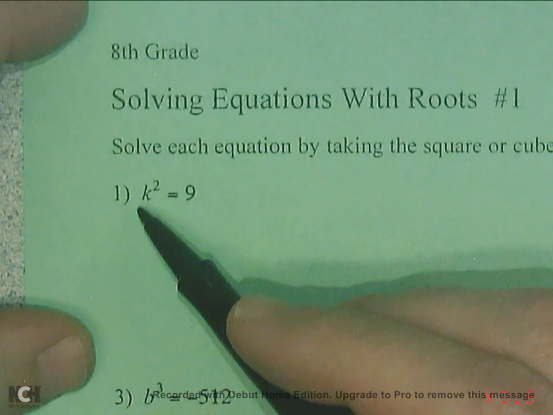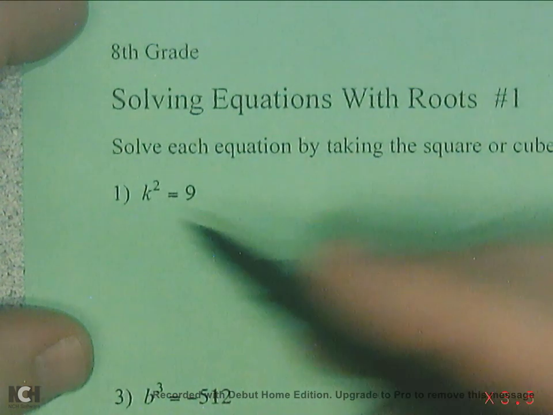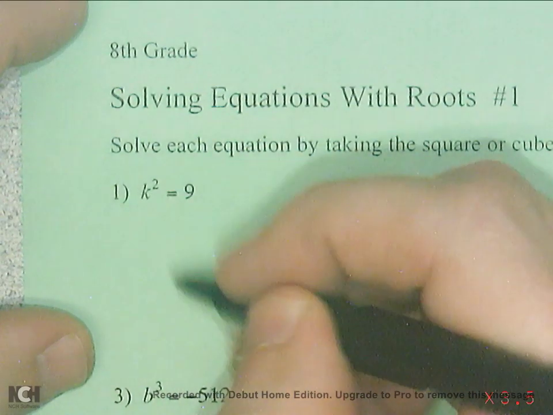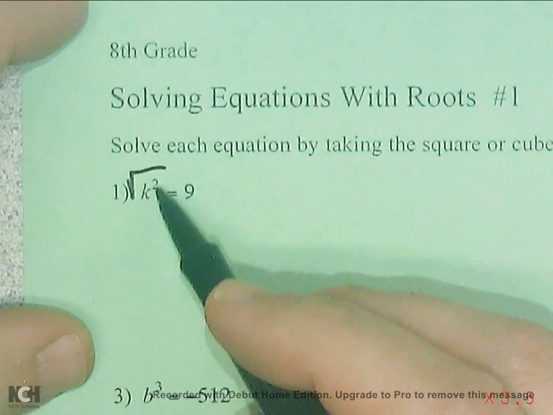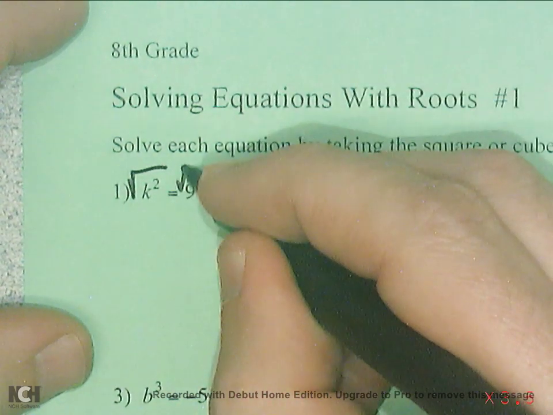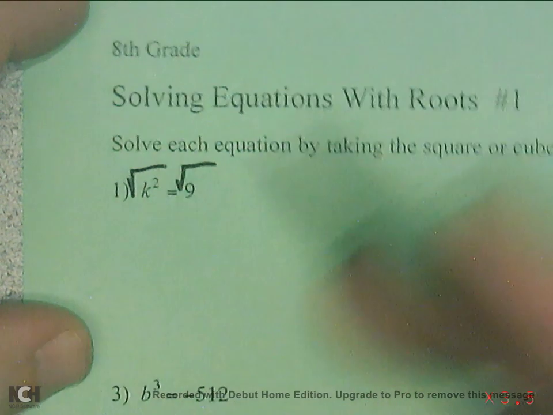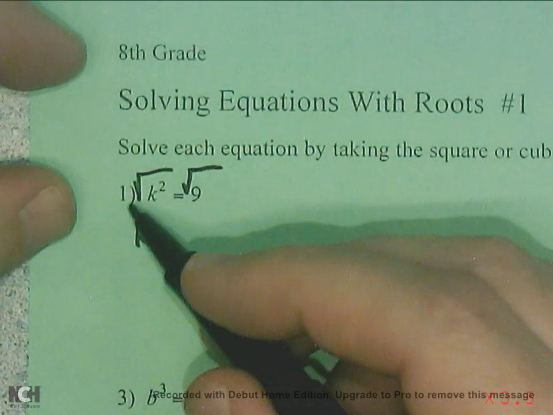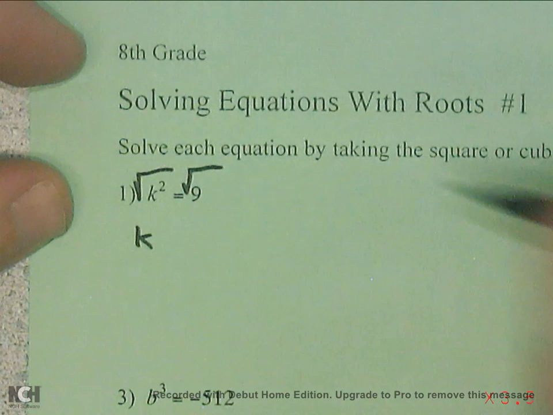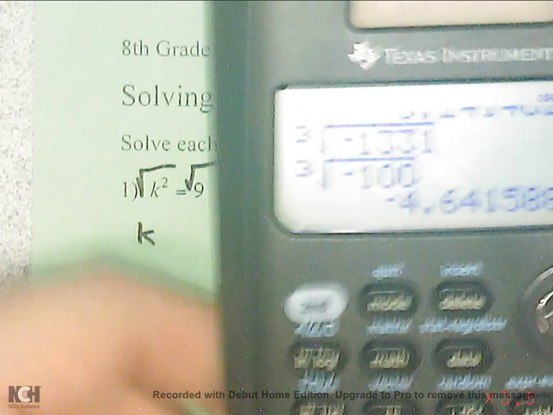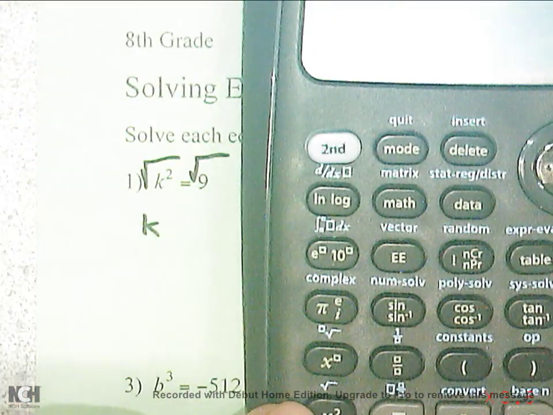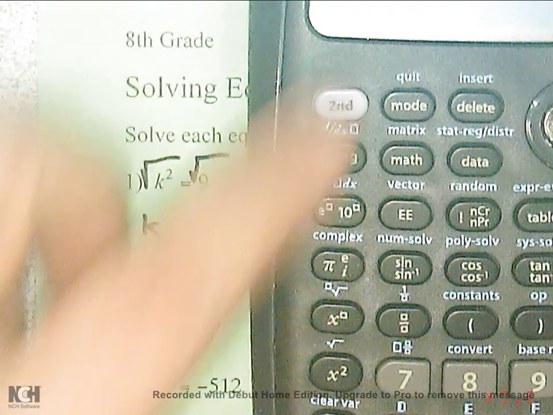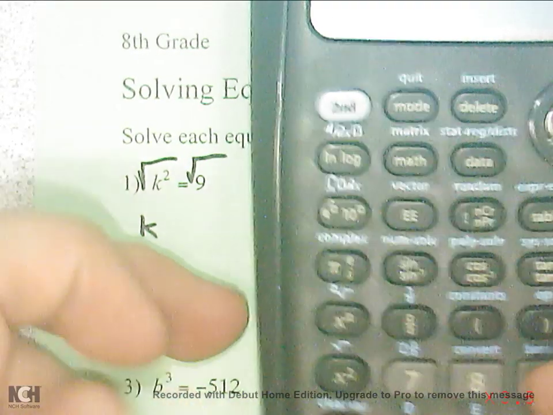Now, to undo any kind of exponent, we have to find a root. Since this is squared, we want to find the square root. So if we find the square root of k squared, we also need to find the square root of the other side. So square root of k squared is just k, and again, the square root is just the number you multiply by itself to get whatever, right? So k squared would just be k when you find the root. Square root of 9 would be 3. And again, if you don't know how to do that on your calculator, there is a handy nifty square root button right here. So you'd find the square root of 9 gives you 3.